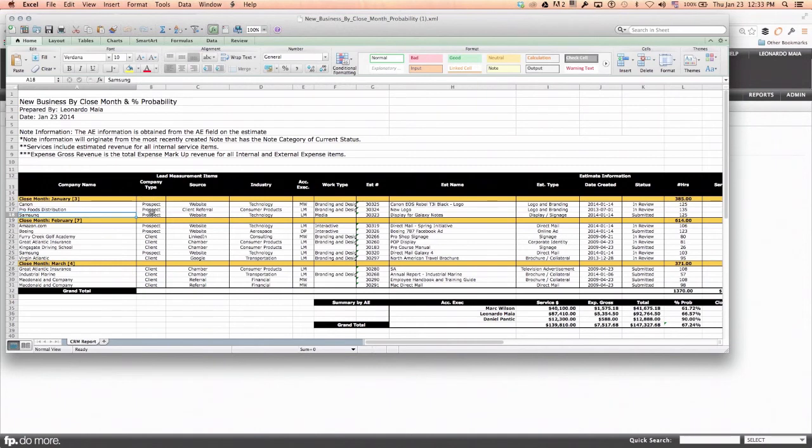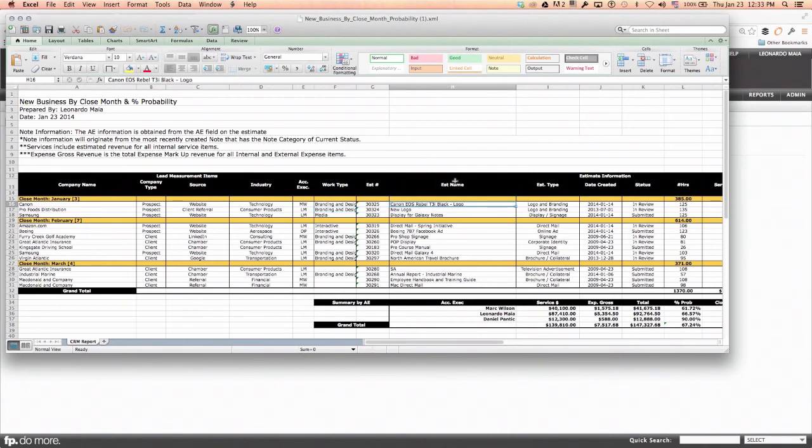And then you can see here the company type is a prospect. Actually, the source here is important. Where did they find out about us? Maybe we met them at a trade show. So you can have trade show, website, client referrals, the industry, who is the account executive, the work type, this one's media, brand and design, the number of my estimate.